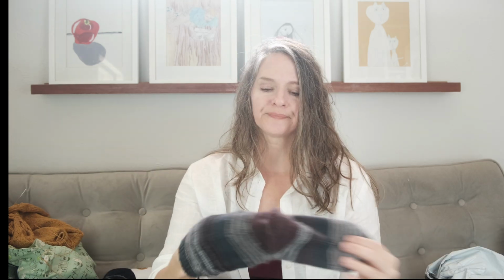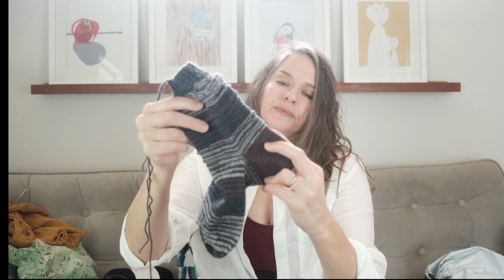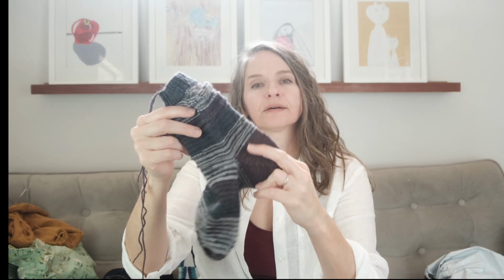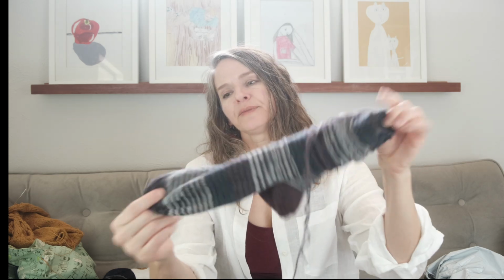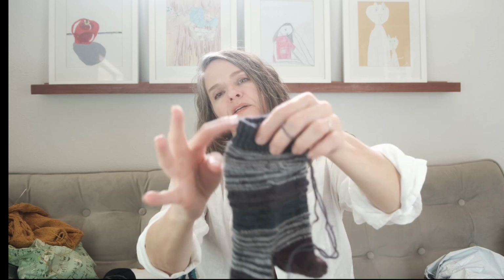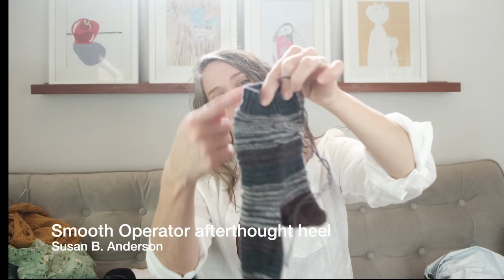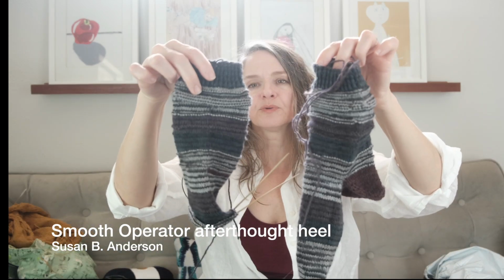I feel like her patterns are fairly priced, and I'm so excited to start it, and I will have my socks finished by then. You can see I just used my little bit of Regia perfect leftover, and I just did it for the heel. I'm using the self-striping of this Patton's Croix for the cuff and toe. I just used one whole little color striping as the cuff and then went into the others. And I went ahead and mirrored this one as much as possible to the other.